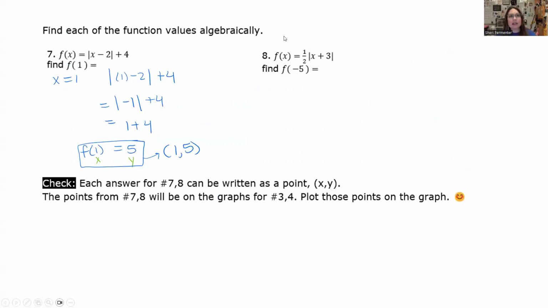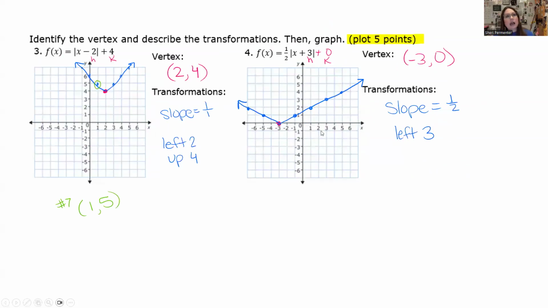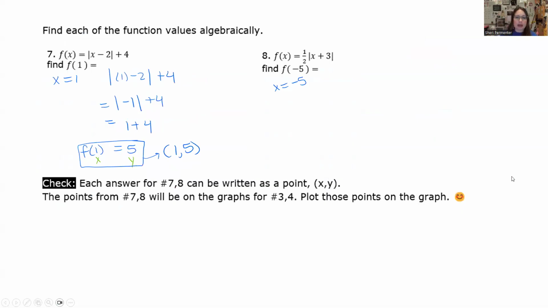This one goes with question 4. We want to find f of negative 5. So guess what? I can already look on my graph and I should know what the answer is going to be. This is when X is equal to negative 5. So I'm going to go back to question number 4. At -5, I go over to -5. My answer should be 1, if I do this correctly. I know because I just checked it on the graph. So I'm going to come back here. Let's do the actual algebra to back it up.